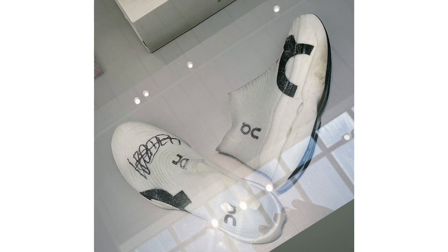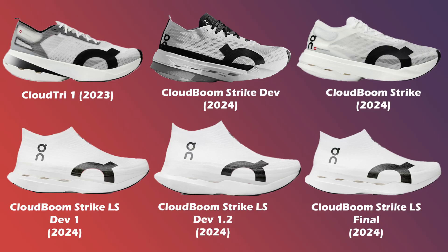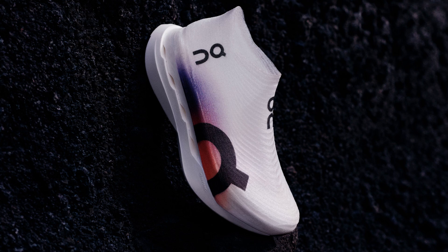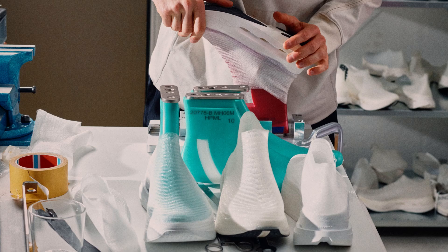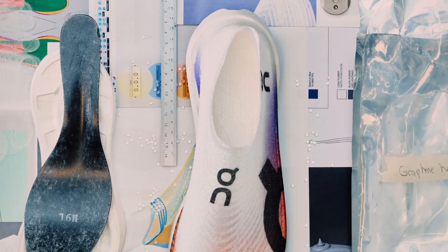There is another shoe that resembles the 2023 prototype, and that's what Helen O'Beary won Boston in. The model she was wearing was called the CloudBoom Strike LS, and it came in a few different versions. All three versions had the same unique laceless, high-top, seemingly 3D printed upper. We recently learned that this unique upper is their Light Spray technology — which is where the LS in the name comes from. They take a single strand of filament and spray it directly onto the midsole of the shoe, eliminating the need for glue, stitching, and other typical materials, making the shoe super light and sock-like.